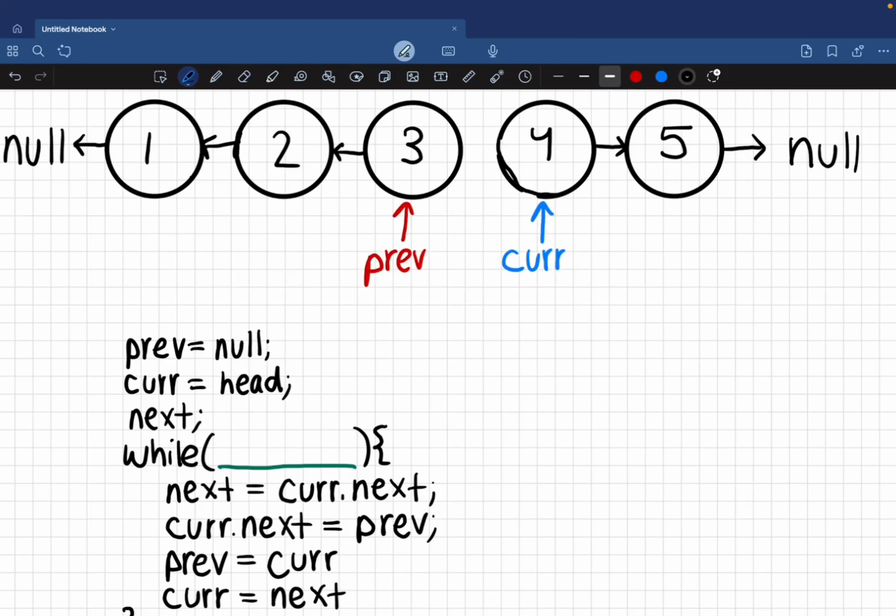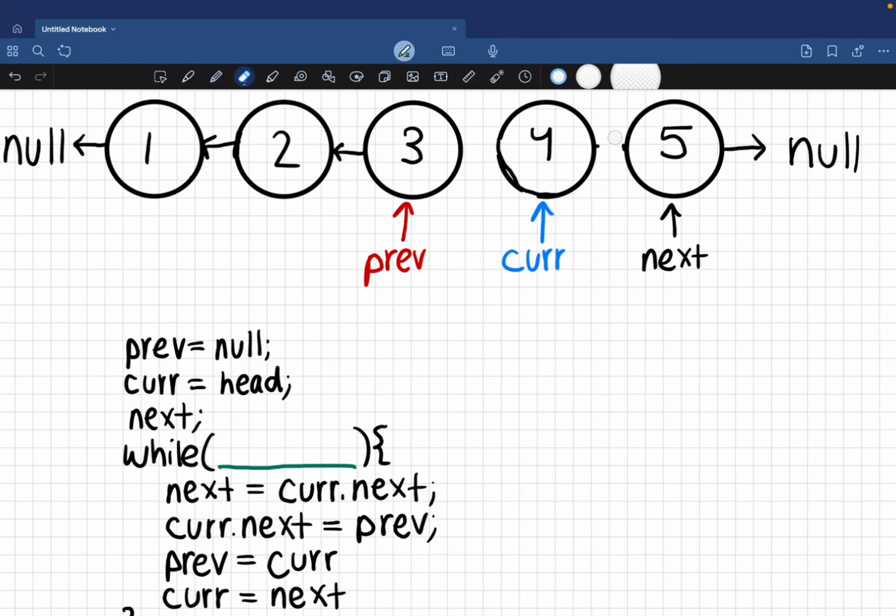At our fourth iteration of the while loop, our previous pointer is pointing at node 3, our current pointer is pointing at node 4. The while statement goes to true, and we establish our next pointer is equal to our cur.next. So next is right here. Then what do we do? We say cur.next is equal to previous. What does that do?